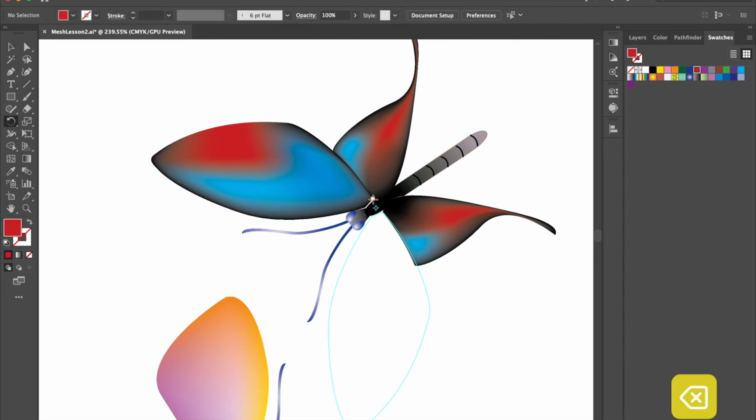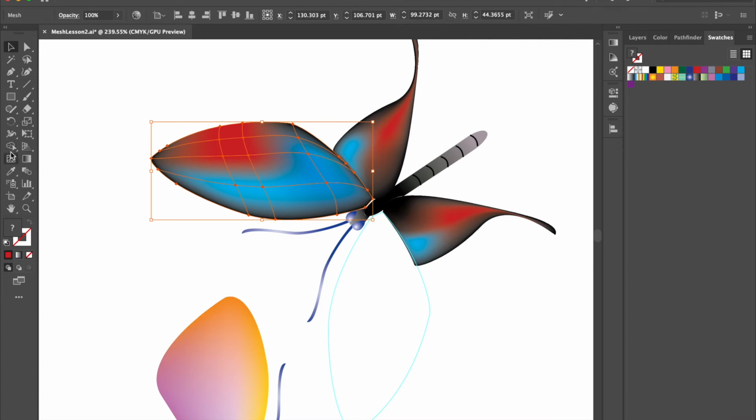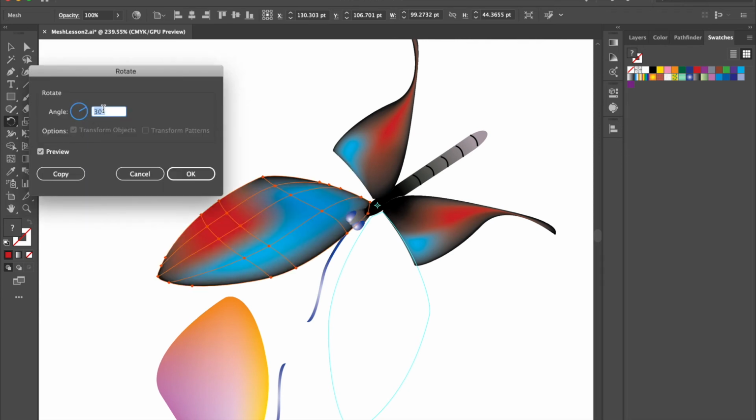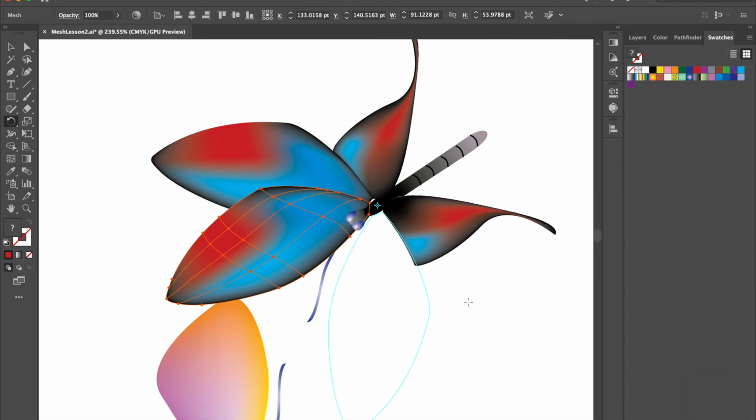And that was totally wrong, so I'm going to do it again. I think I messed it up. We are going to select the wing. We are going to click the reflection tool. We're going to shift click in the center of the, or option click, sorry. I totally messed up again. Select the wing, click on the reflection tool, option click. There we go, and enter 36 and click copy. And that did not really work out as I thought it was going to.